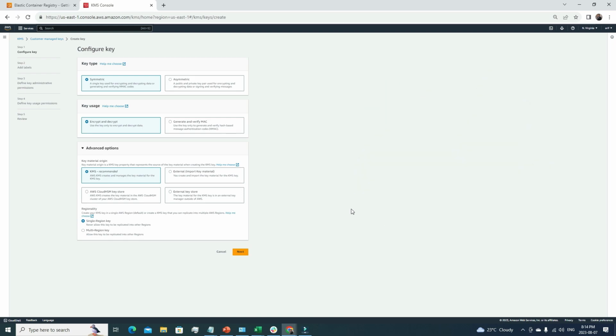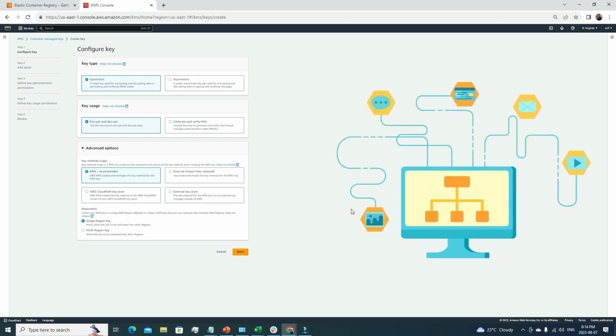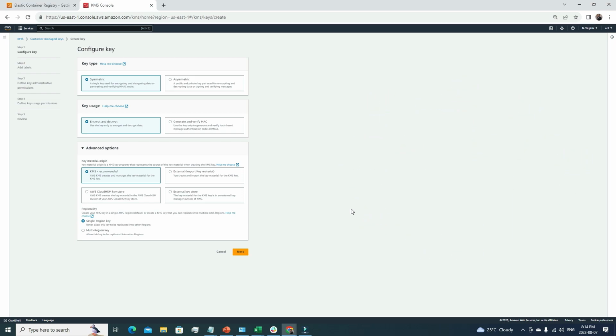Well, if our infrastructure is mainly in one region, North Virginia, then we can just go for single region. What if you are also planning for a disaster recovery plan? In this case, you can go for the multi-region key. Suppose your primary region is North Virginia and your secondary region is Ohio. Whenever there's a disaster event, you can go to the Ohio region and use this key to encrypt and decrypt your data.